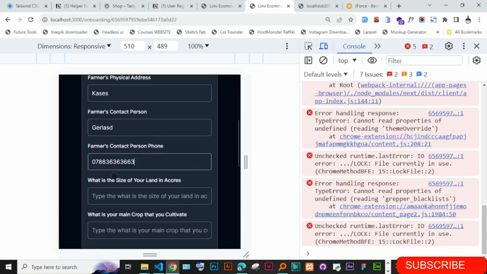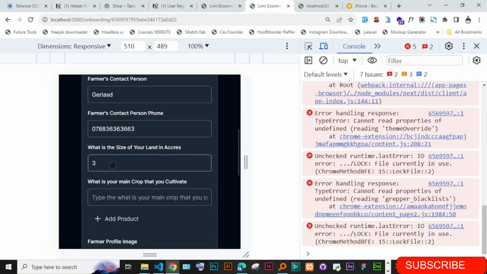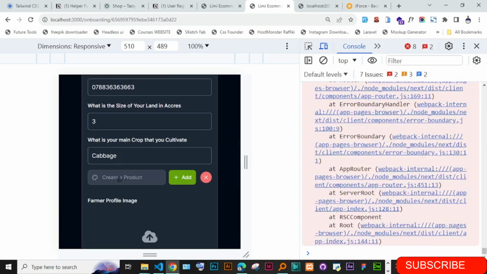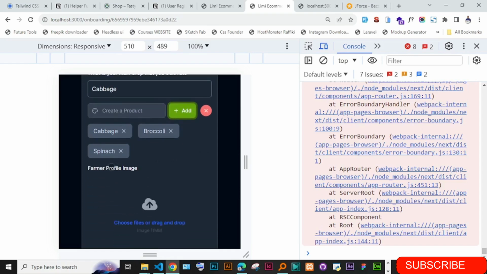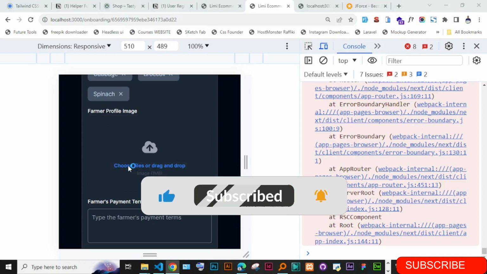For size of land, I put 3 acres, and here we plant maybe cabbage, broccoli, and spinach. Okay, just like that. Now I move on to the profile image and upload the image of this farmer.